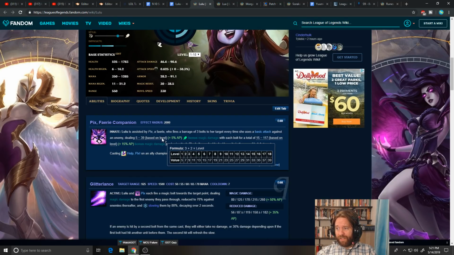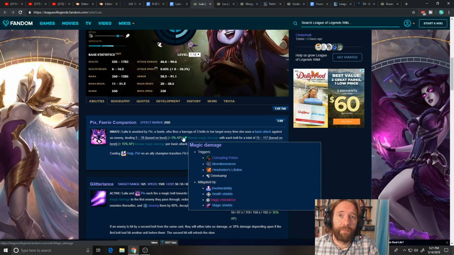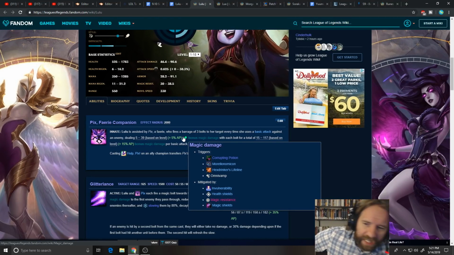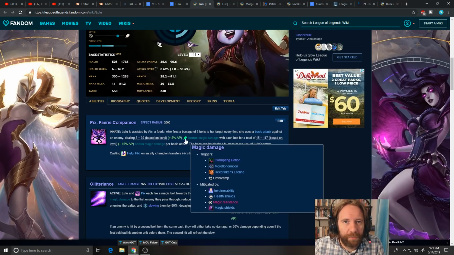And in some cases, closer to 3,000 gold. Not even including the Ardent Sensor buff. So if you have a Lulu that combines with a hyper scaler like a Twitch or a Jinx or whatever, in the late game, you're going to completely obliterate everybody.